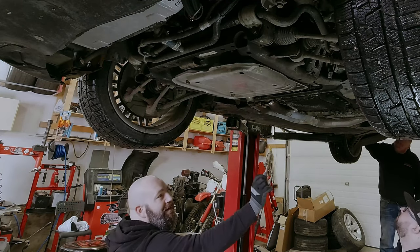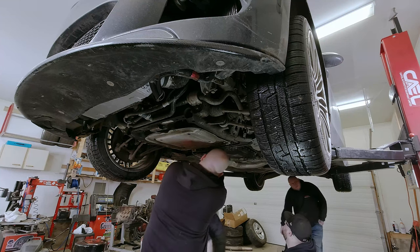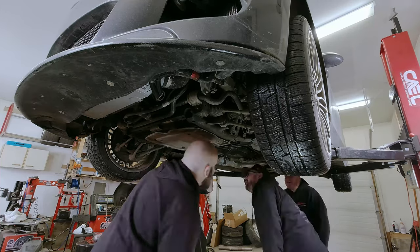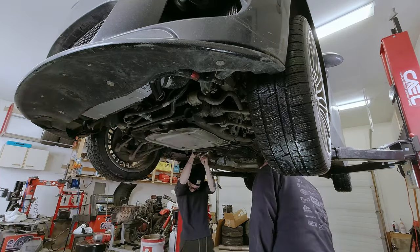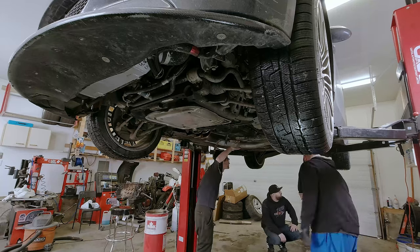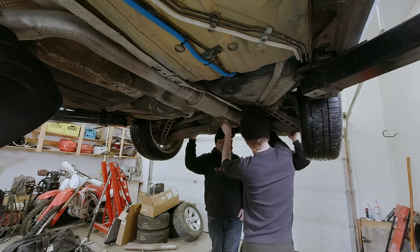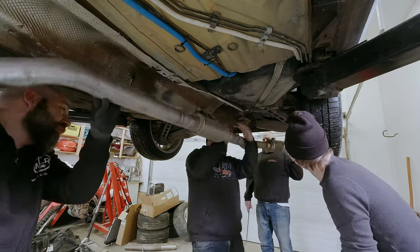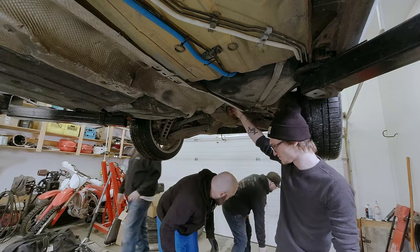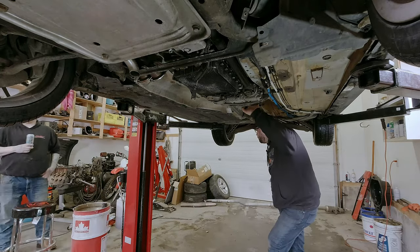There's really not that much space on these cars. To get the transmission out you'll need to take the driveshaft out, the heat shield, and the exhaust. We start by removing the under trays under the vehicle to get better access. The first thing we loosen is the four nuts and bolts holding the exhaust to the downpipe. Once we do that we remove both rear O2 sensors from the clips and brackets. After that we lower the exhaust - Taylor's is a single exhaust, a little easier than factory.